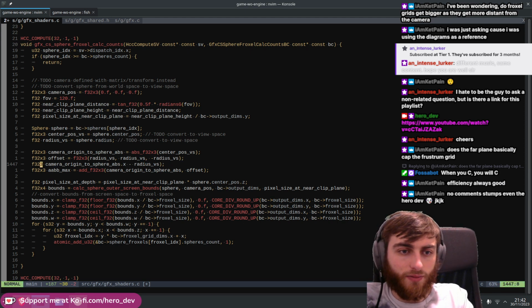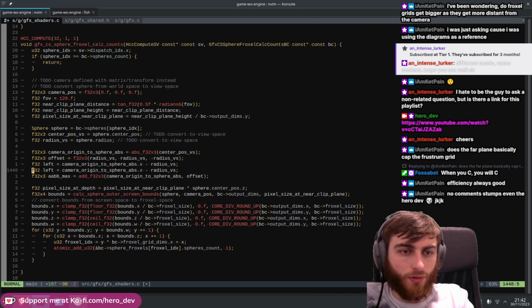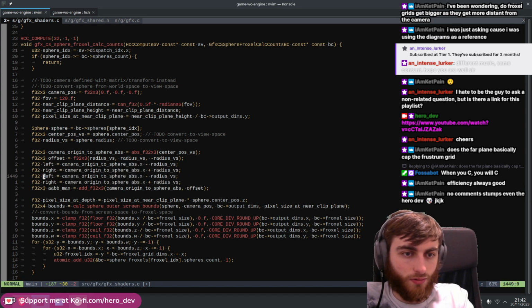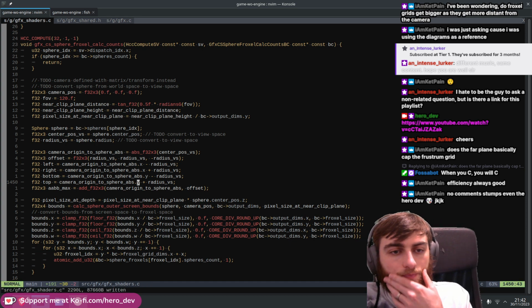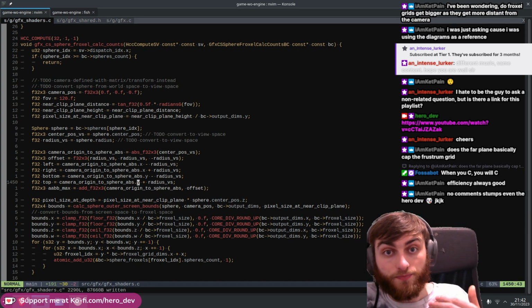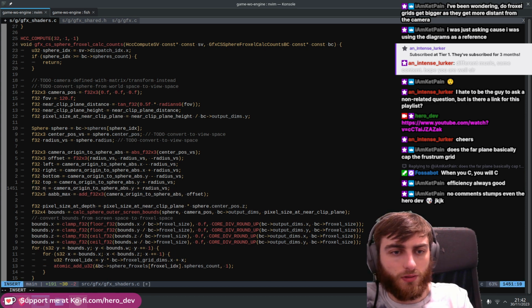So we need a left, and then we need a right, and a bottom and top. Then you need your near. I don't think you need the far. So your near would be Z minus.